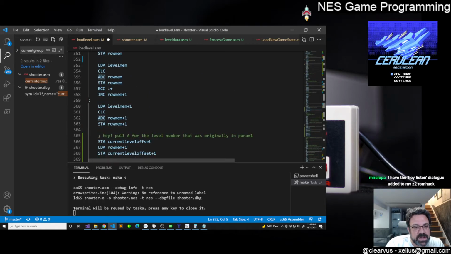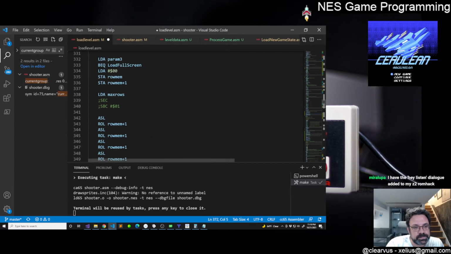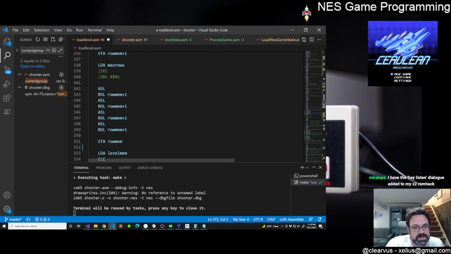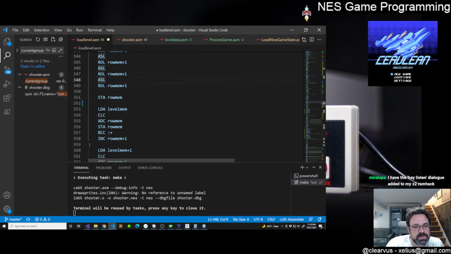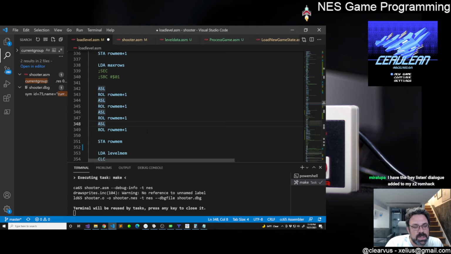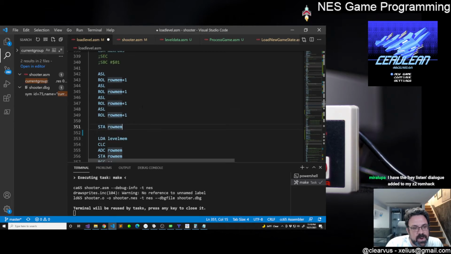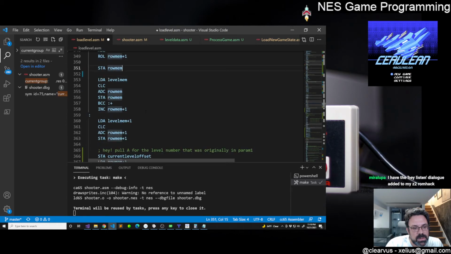You know, the thing is, I don't know. We're doing load max rows, and then we're doing 1, 2, 3, 4. So we're multiplying by 16 and storing. We're getting all of the... forgetting how far we need to... Oh, okay.